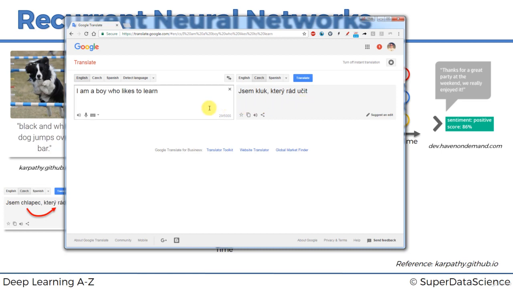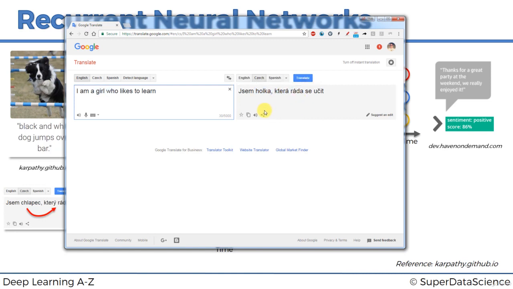Basically, in some other languages, it is important what gender your person is, right? So here, boy is male, so that's why it's got který rád. And if you see, if I change this to girl in English, the other words don't change. But in Czech, the other words change. Jsem holka, která ráda se učit. So you can see right away, now it's not který rád, it's která, meaning that these words depend on the gender of this word, holka. And holka is a girl, and therefore this becomes která ráda.